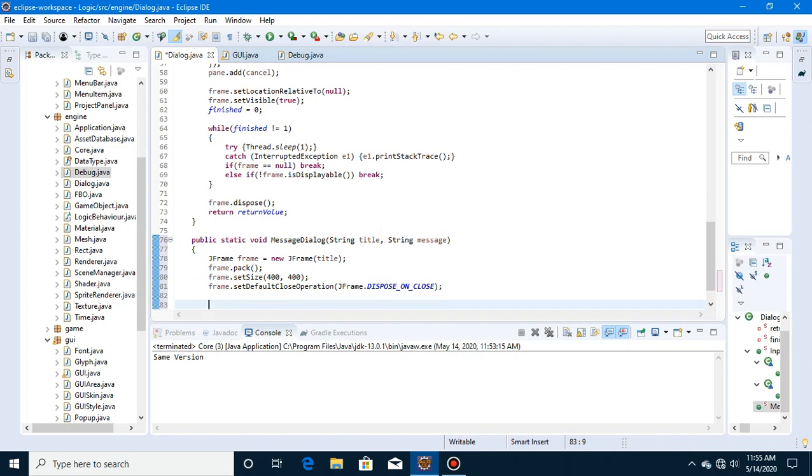All right, and then right here we need JTextArea. Text area equals new JTextArea, and then the message.